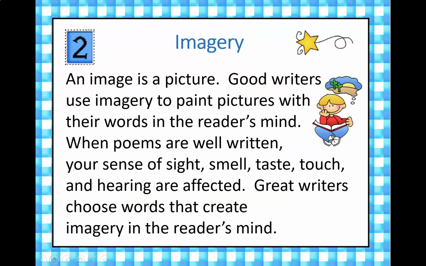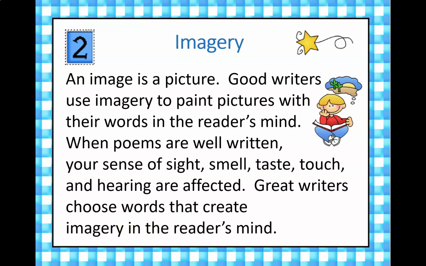So imagery is, in a nutshell, something you're already probably doing and you just don't realize it, but in poetry it's really intentional because you want to help paint a picture for the reader. It says, an image is a picture. Good writers use imagery to paint pictures with their words in the reader's mind. When poems are well written, your sense of sight, smell, taste, touch, and hearing are affected. Great writers choose words that create imagery in the reader's mind.